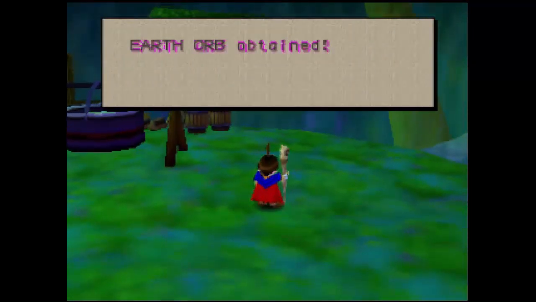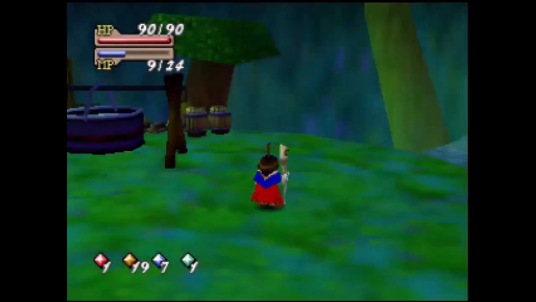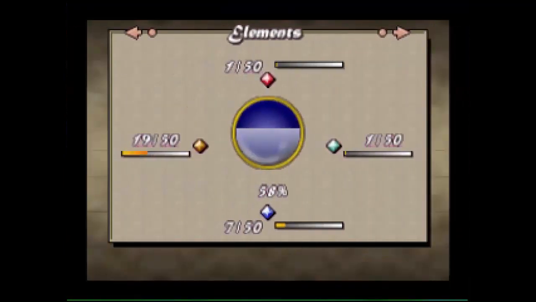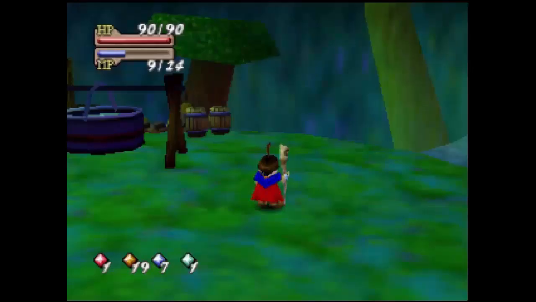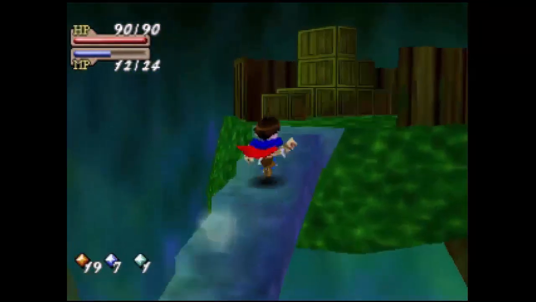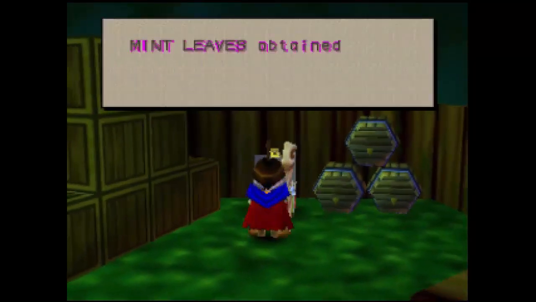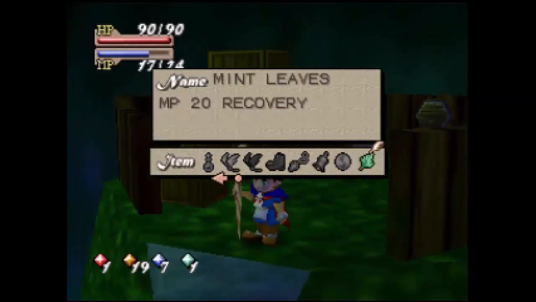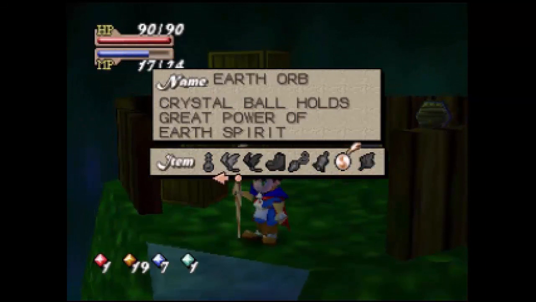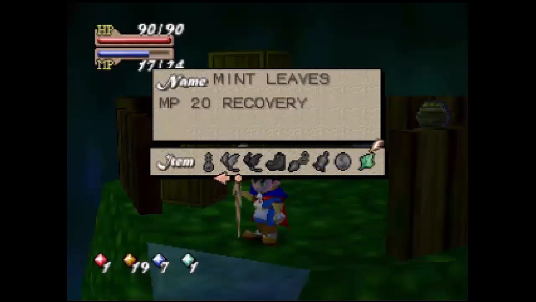Ooh, I jumped up in what you call, Earth Orb obtained. 24. Jumped up to level 2. Rune grindage. Alright. Mint leaves. I think that's for switching healing to Earth Orb. Pulls power Earth Spirit. Does that power me up? I got this off a battle. I think I got that one off screen too. Input 20. Okay.